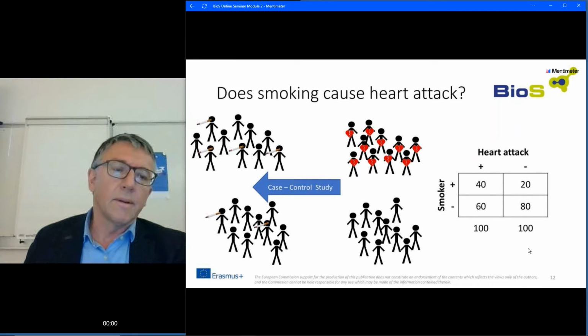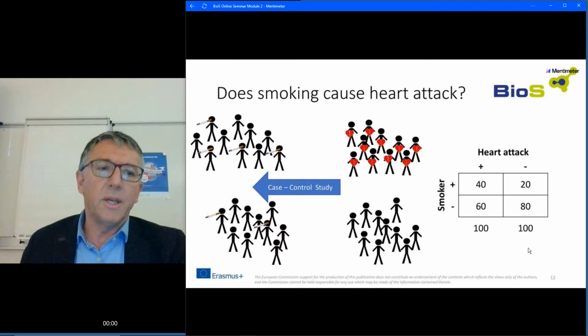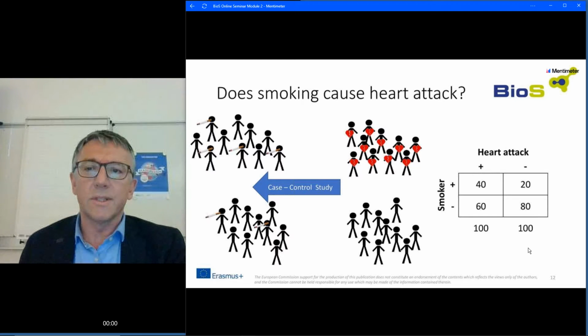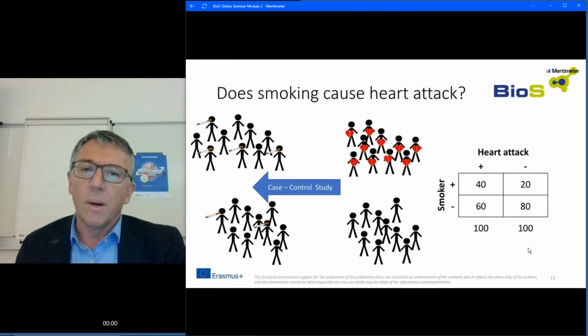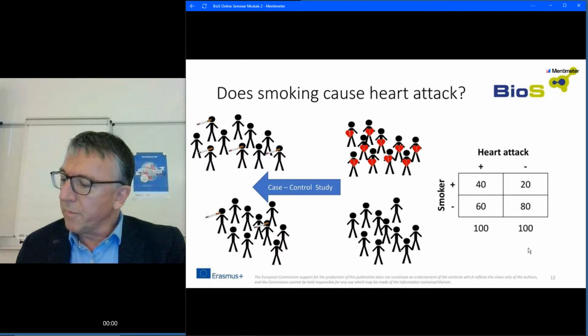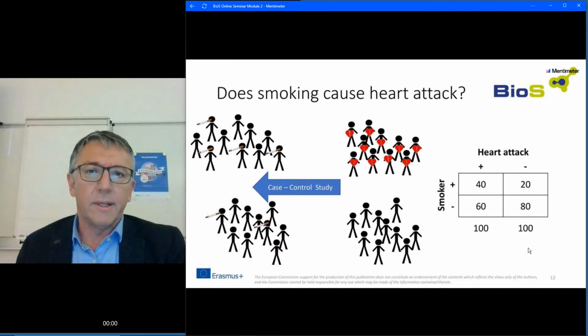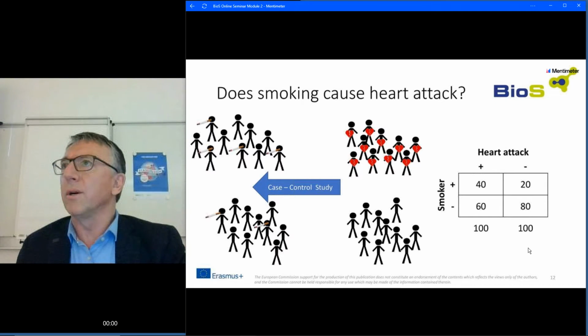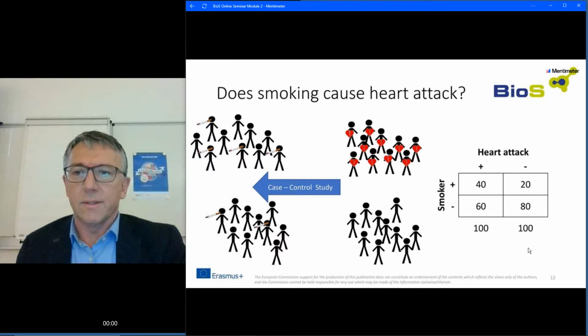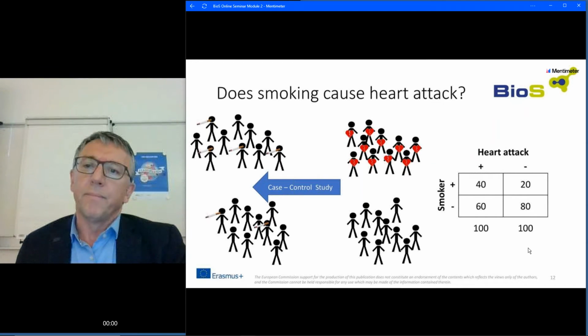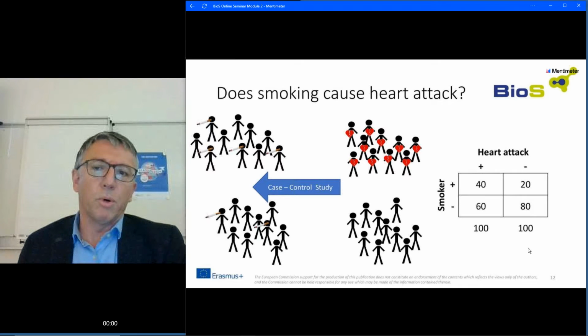Now, can you obtain any worthwhile information from this table? We have seen before that in a diagnostic study, we can calculate the positive and negative predictive values, while in a case control study, we need to calculate something different. What we can calculate in a case control study is the odds. The odds is the ratio of a condition or an exposure to the absence of the exposure or the condition in the same group.